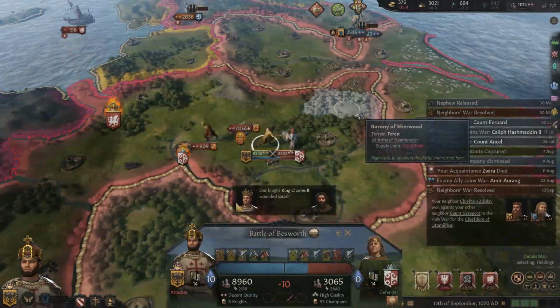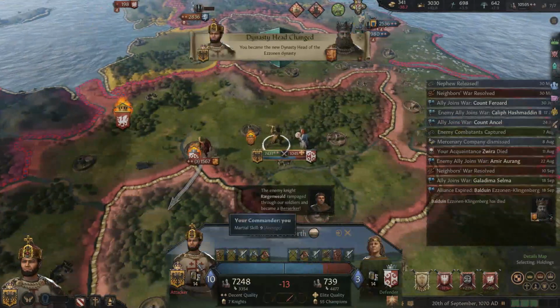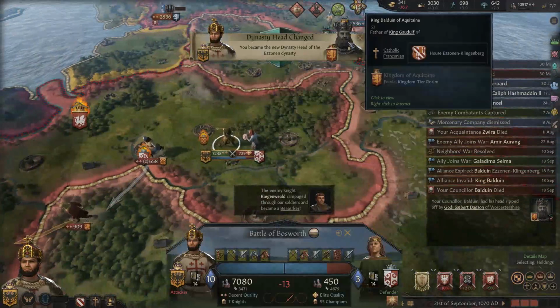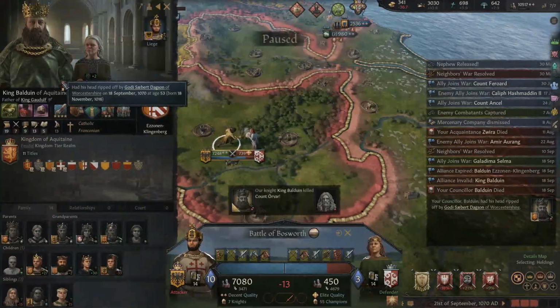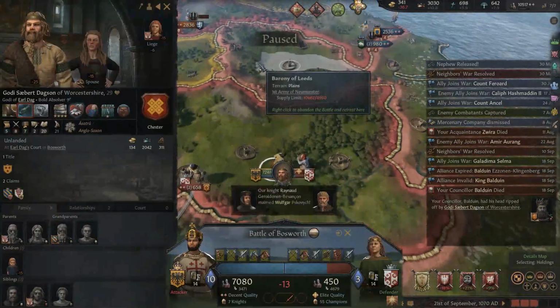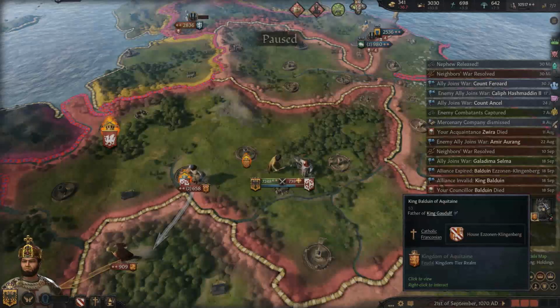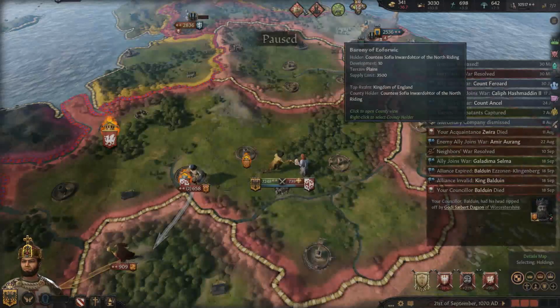Let's have to win this battle. Led by the Emperor himself. Oh, became the new head of the... Did he get slain in battle? Oh my god. He had his head ripped off by Goaty Sabert. This dude. Alright, yeah, so... My poor counselor had his head ripped off in battle. The King of Aquitaine, slain in battle. Alright, we need to replace him.